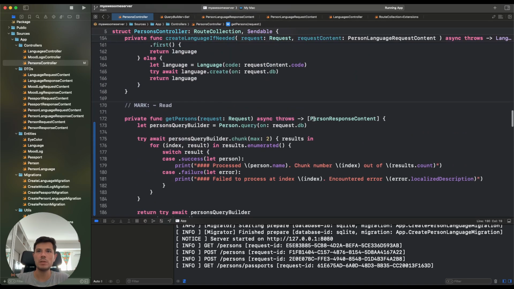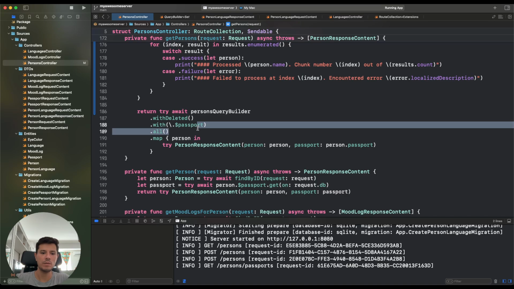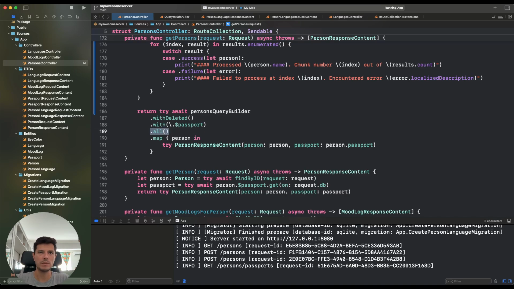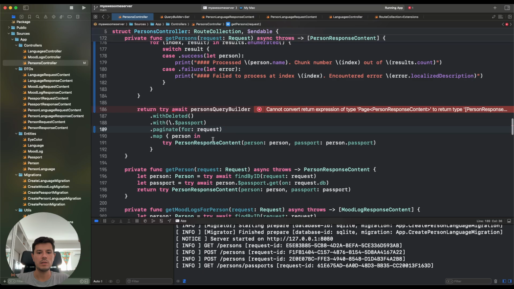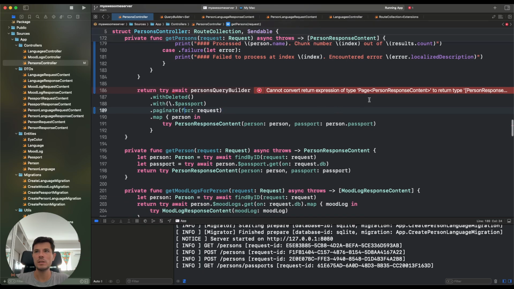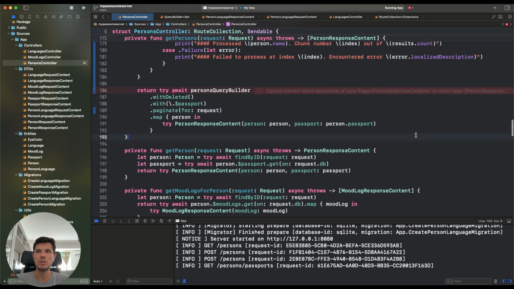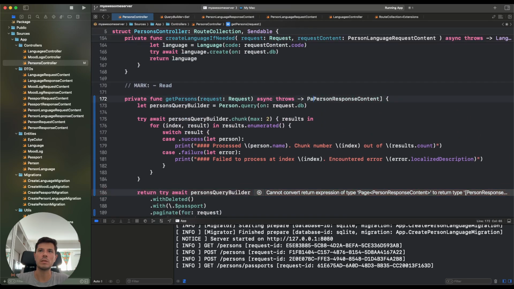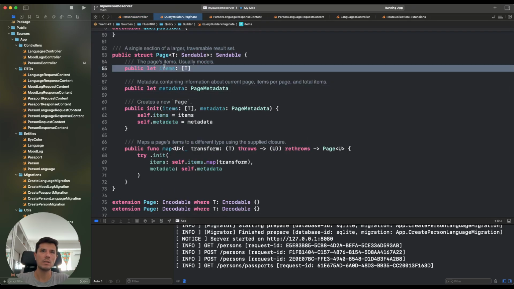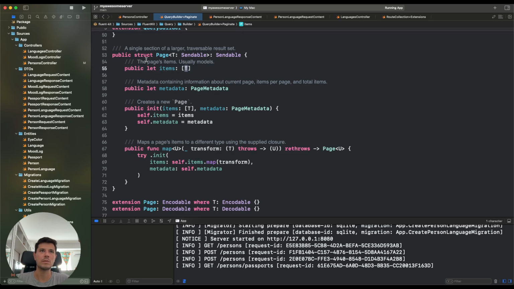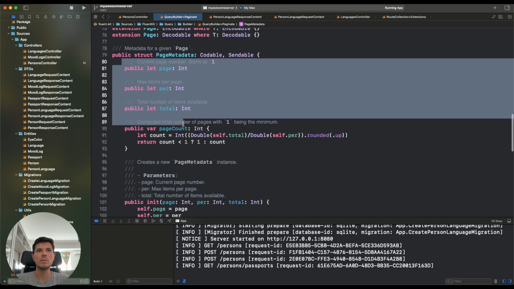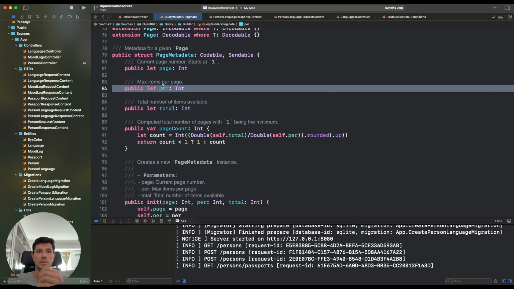But I can do also pagination of those results. And after you think about it, you don't need to specify all, but you need to specify a paginate property here. For what? For the request. And now the results are not anymore like person response content an array. It contains a page out of the person's response content, the DTOs. It's like this. And this page is essentially holding the items, which are the person response content. It's implemented as generics. We also have the metadata information with the page, how many items per page, and the total number.